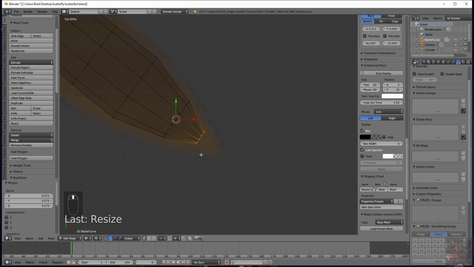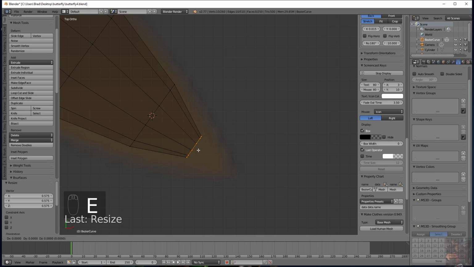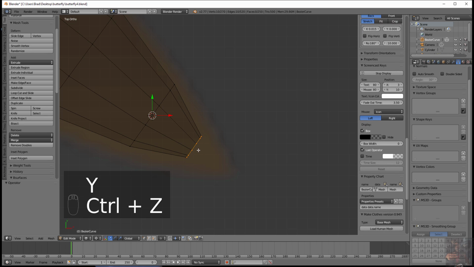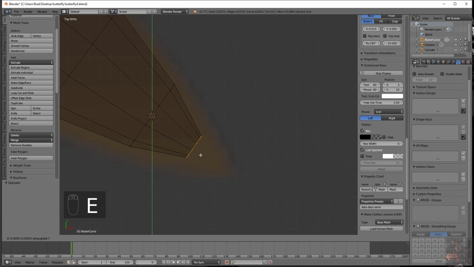And then we're going to start doing extrudes on this one and pulling them out and closing them off again. Extrude. Now, if I try to extrude on the Y, oops, Control Z, don't want to split it. If I try to extrude on the Y, it's going to try to go up and down like that.